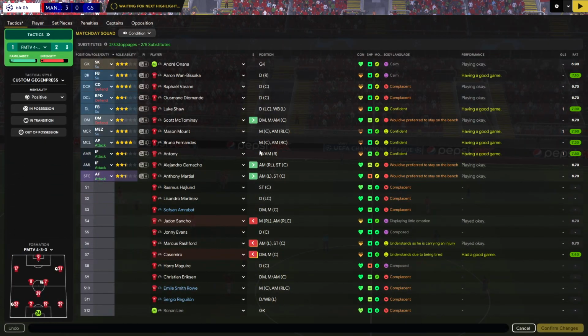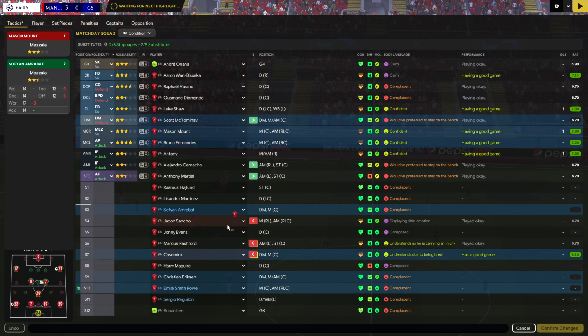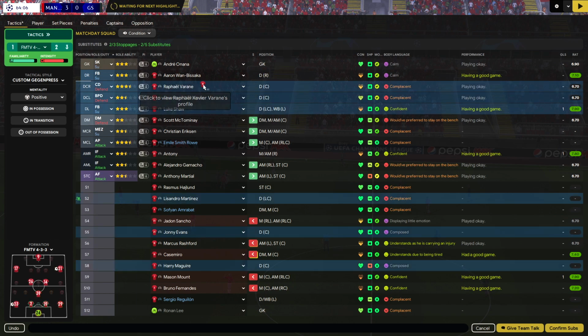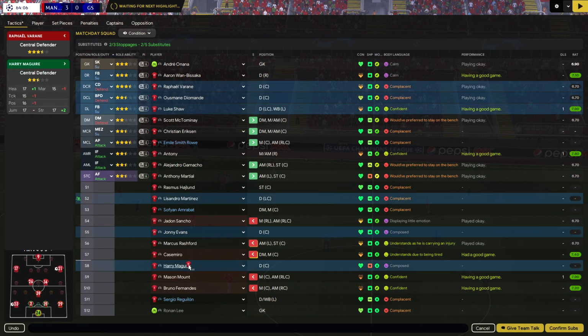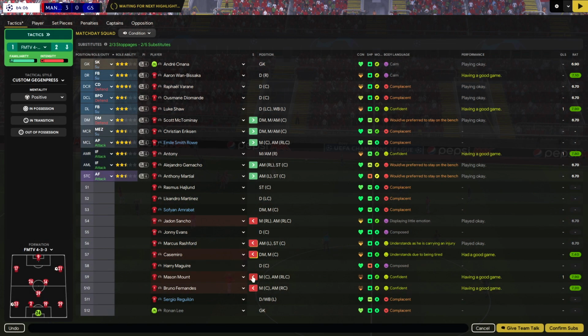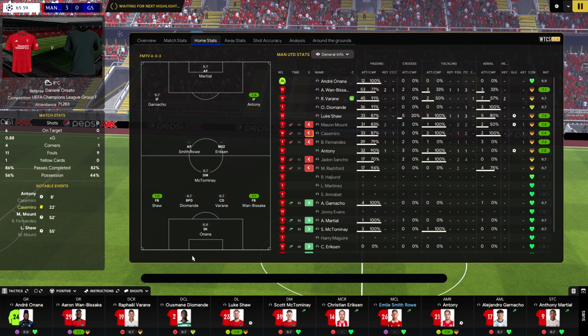Anyway, I think now this is where we can, Mason Mount, let's bring on Ericsson, let's bring on Smith Rowe for Fernandes as well, because now we've got the game. We've got the game. Anyone else that should be, or needs to be rested? Varane is someone I want to be careful with. And see, Harry Maguire can get game 6. Oh, no, we've made too many. 1, 2, 3, 4, 5. There you go. Hopefully we can just play out the game here.